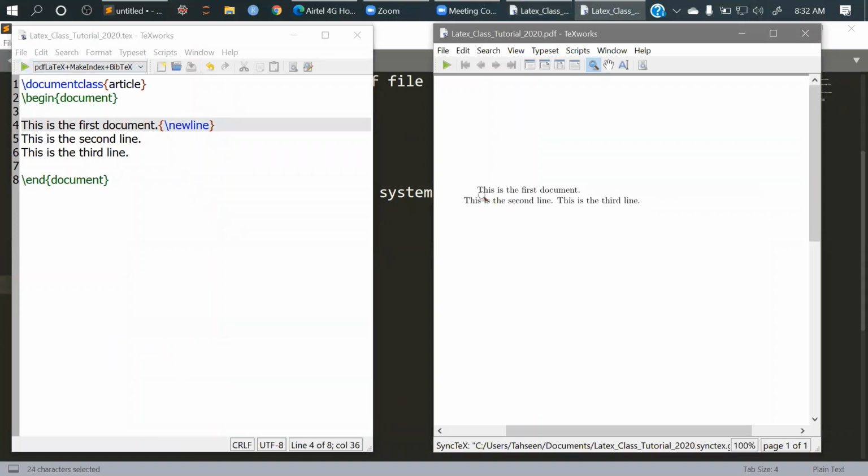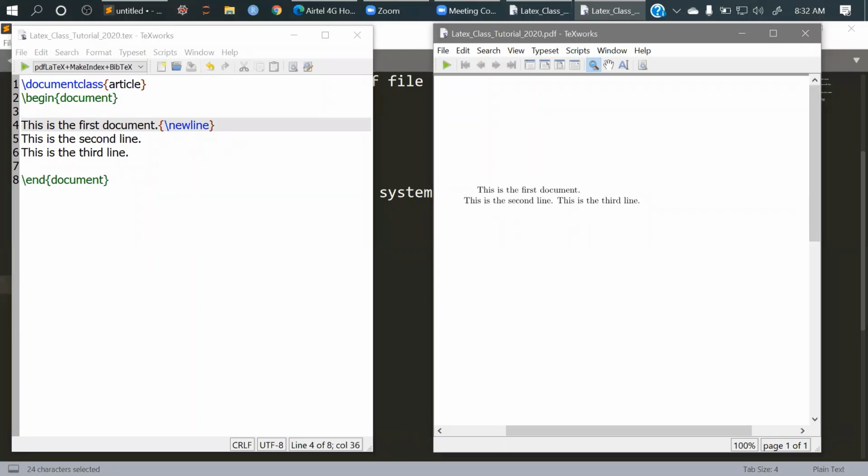Yeah, now you can see here there's a difference that this is the first line of the entire document. That means it will be a paragraph, so it takes this fine difference of four spaces, right? And when I go for a new line after this is the first document, it will be starting with the actual margin setting, right? So this is how typesetting for LaTeX is being used, right? So this is used extensively.